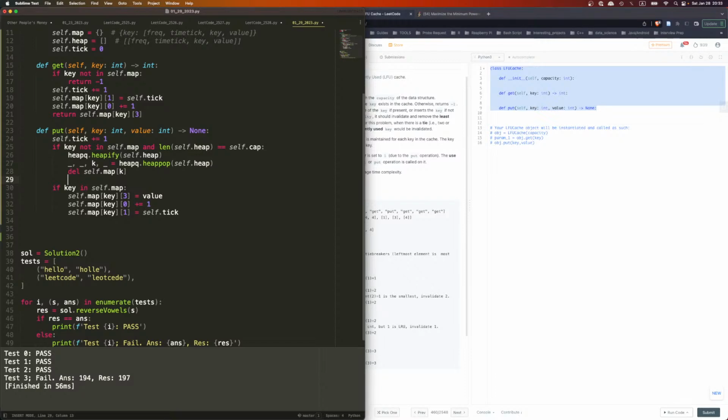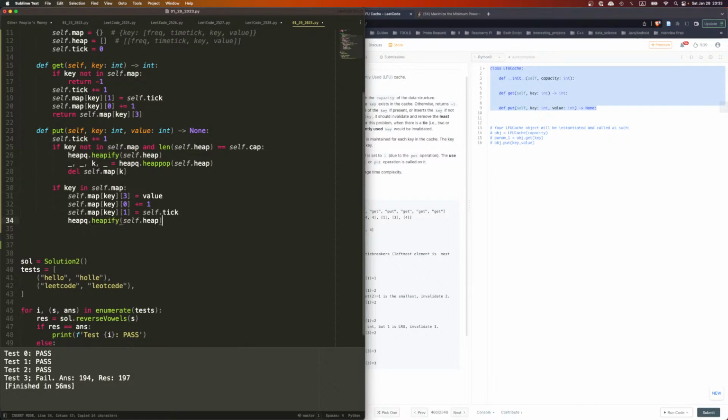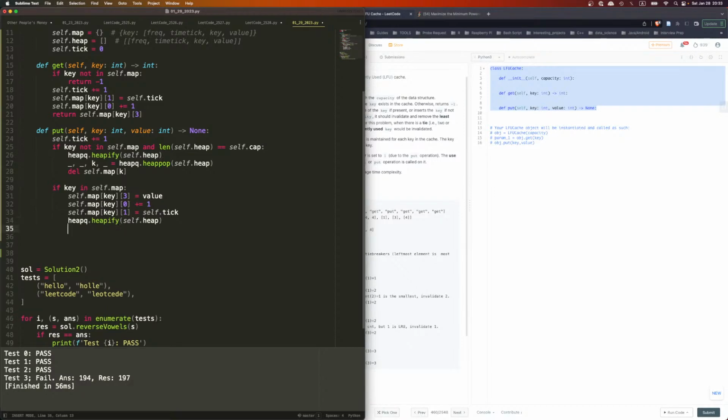Otherwise, the key is in it, so we update it, and then we need to heapify because we changed it. Else, if the key is not in self.map, then we need to add one.